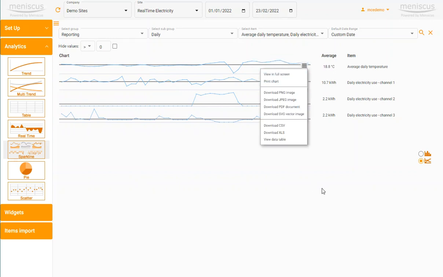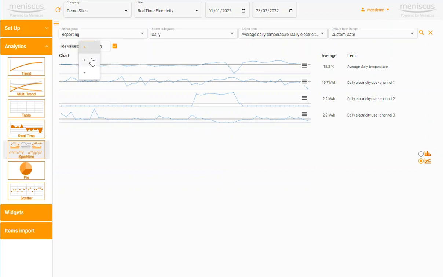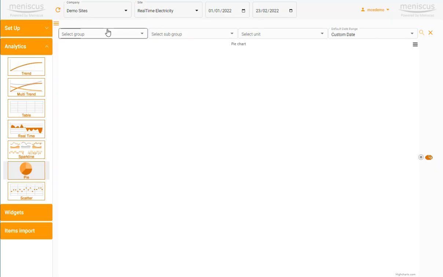You can download the CSV data for it, and that's the name of the item. For certain applications, you might want to hide values which are less than a value. So let's say we want to hide any negative values, and then that'll apply if it's relevant. It'll hide any negative values. It's really just to hide negative and very large positive values. So that's a Sparkline.